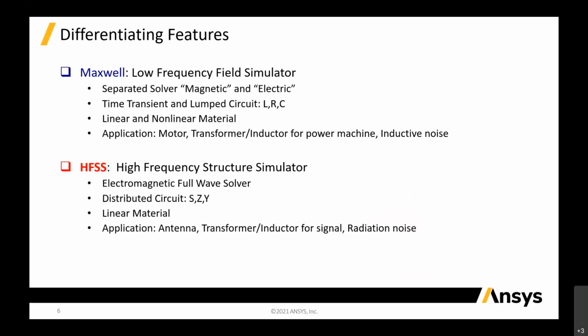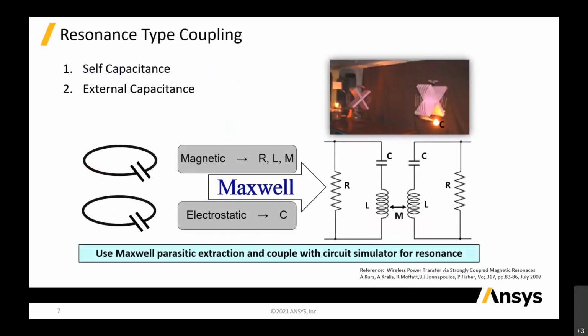So between the solvers, let's talk about the resonant type of coupling. When you talk about the resonant type of coupling using Maxwell, we can extract the parasitics using Maxwell and couple them into the circuit simulator for resonance.